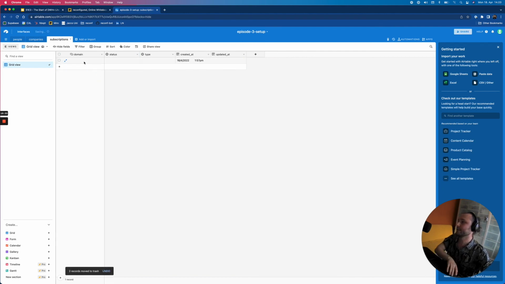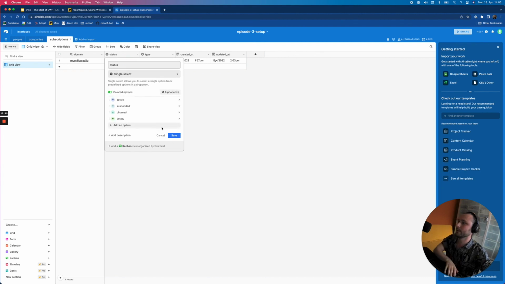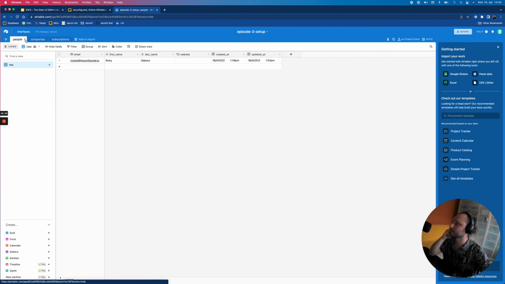Now let's just see an example. Again, our same trusty reconfigured here is going to be our test. Get rid of this empty. Nice. Okay, so status is, let's say, active, and for the type, we're on the growth plan. Great. So now we already have 3 core tables that we need, and we're ready to actually bring some of this stuff over to HubSpot.